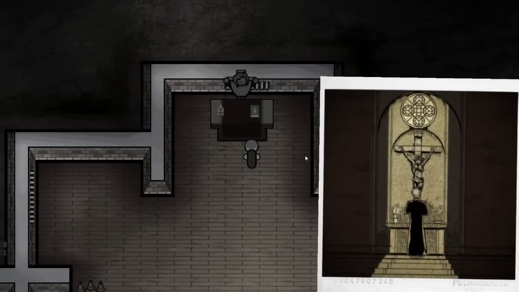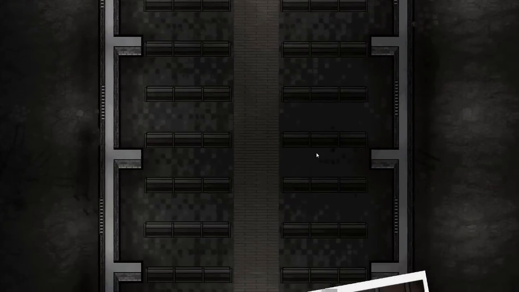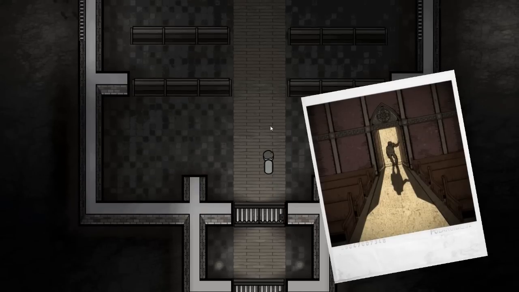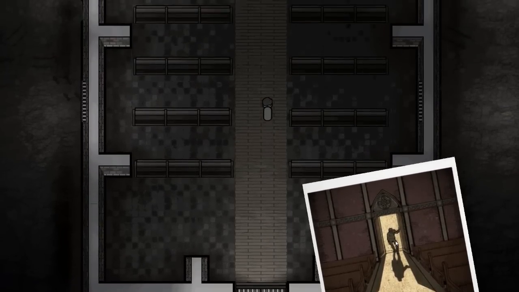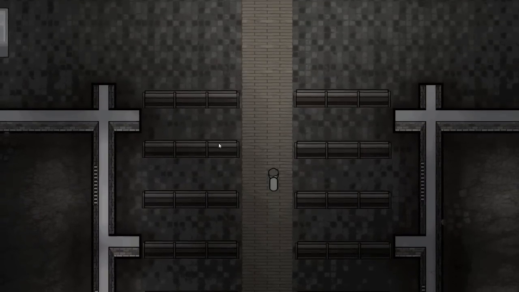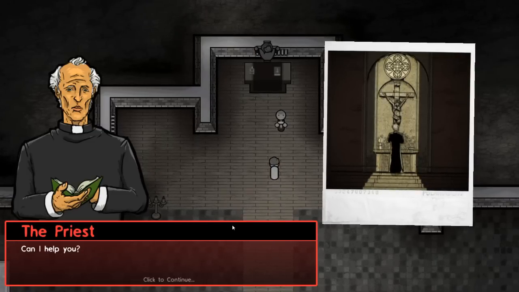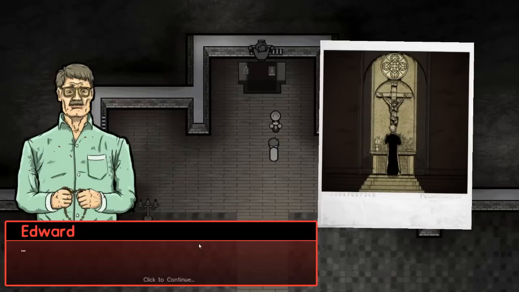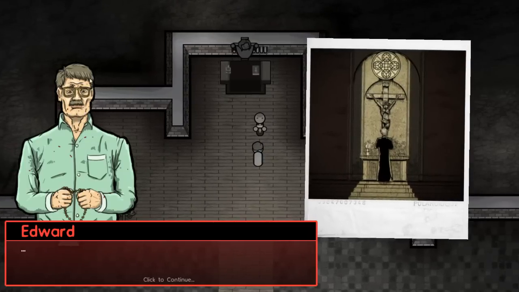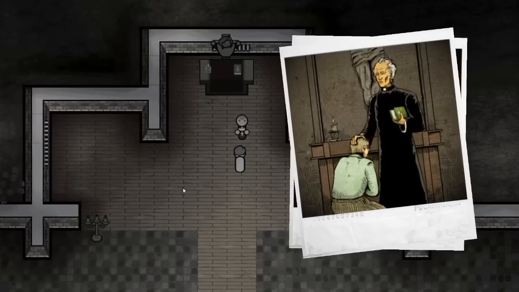Oh, that's cool. That's a little prison architect, Jesus, I guess? Yeah. Oh, yeah. Oh, really holy place. Big old cross. Is that a drunk guy? What are you doing, drunk guy? Can I help you? Oh, it's Edward. Oh, it's the dude. Got blood on him, though. On his face. Rosary beads? That's weird.